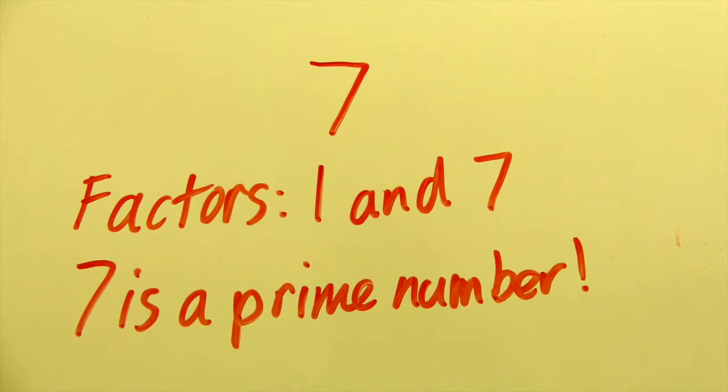For example, if you try 2 as a factor, then 2 times what equals 7. If you got a calculator and figured it out, you would know that's 2 times 3.5. Now since 3.5 is a decimal, 2 does not count as a factor because 2 must be multiplied by a decimal in order to equal 7. And this works for any other number. Try 3 times something equals 7, 4 times something equals 7. Try to figure it out. It must be multiplied by a decimal to equal 7. So only 1 and 7 can be factors because 1 times 7 is 7 and 7 times 1 is 7.